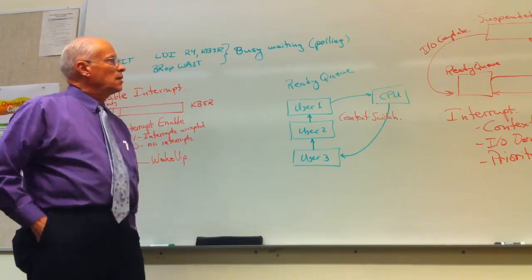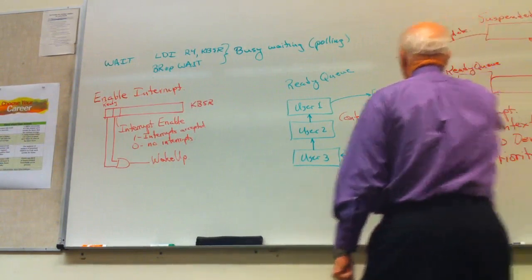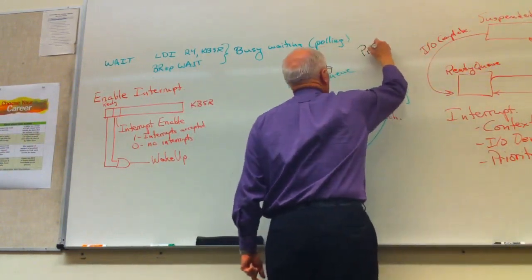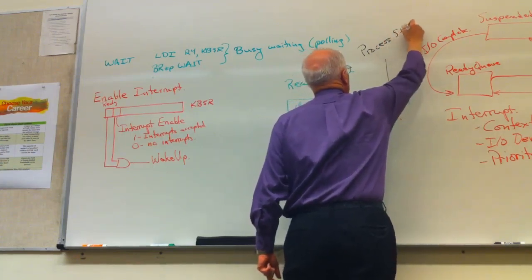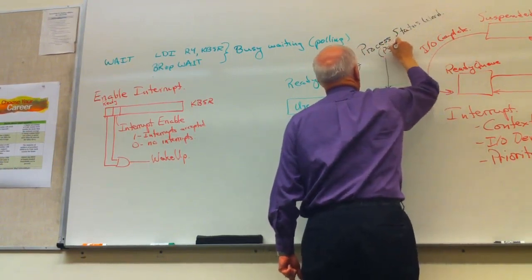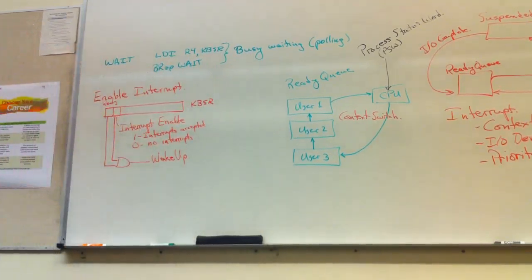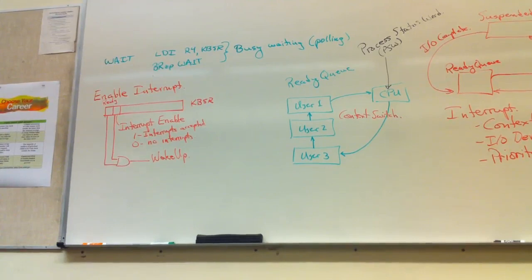Most all computer systems anymore contain within the CPU here a thing called the process status word, PSW of course, which contains a lot of information about what's actually going on. But one of the important things is that depending on the design of your system and how many levels you want, there are a certain number of bits in there that define the priority of the operation that is currently being performed.